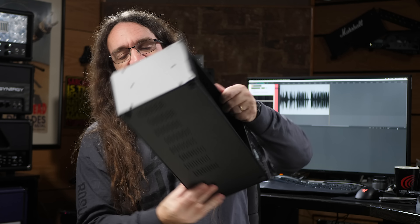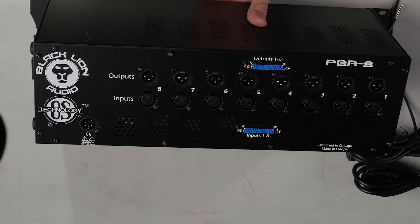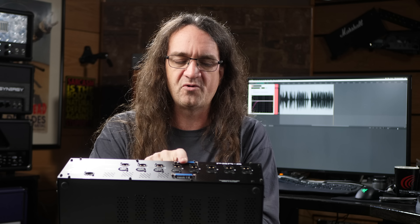So you can actually mix and match modules — if you want to try a different preamp with a different EQ or compressor, or run two compressors in series, like one being a FET type compressor and another an optical type compressor. I think that is just freaking amazing. I'm also really excited about the fact that it has the 25-pin connectors here, because these are what I've got on the back of my main patch bay from Redco Audio that I installed a couple of years ago.